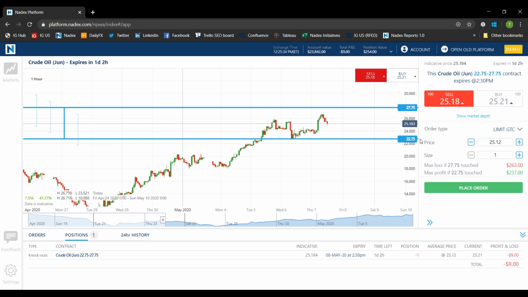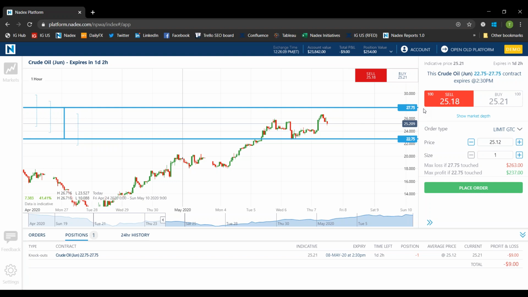Now, here's the other interesting thing. Just because there's a settlement or an expiration date associated with the knockout does not mean I need to wait and see what happens. I can trade out of this if I like earlier. So, for instance, I sold one of these at 25.12, and I see it's rallying. Now I can be patient, and maybe I don't want to let it touch the 27.75, I'm just going to have to watch.